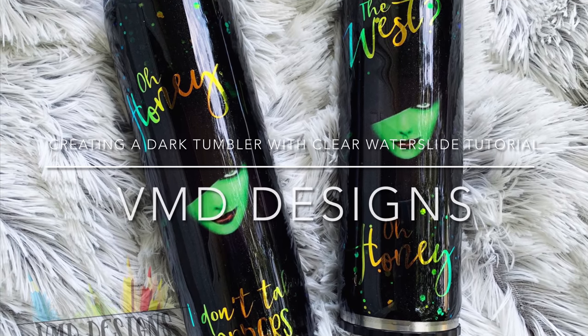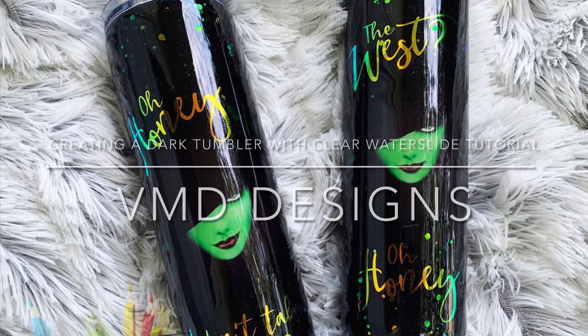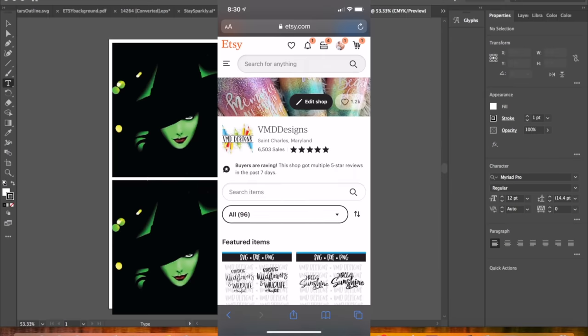Hi guys! This is my tutorial on how to create a dark tumbler with clear water slide. First, we're going to need our image.